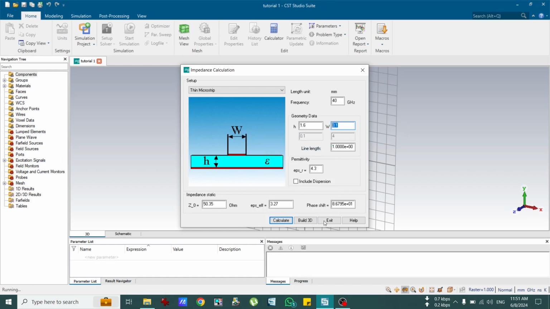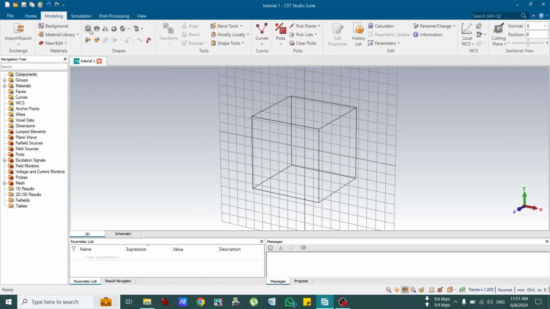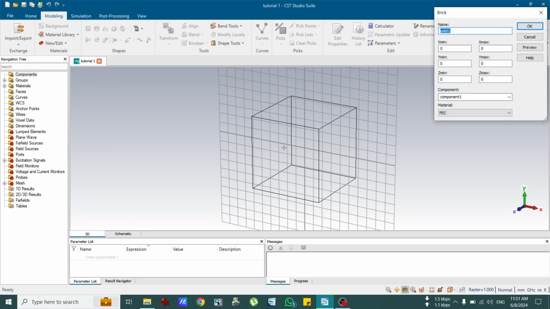Simply copy it in the memory and go to modeling and select this brick. Click here and press the escape button. Now you can see that we have the option to set the name of the brick as well as its dimensions, right?